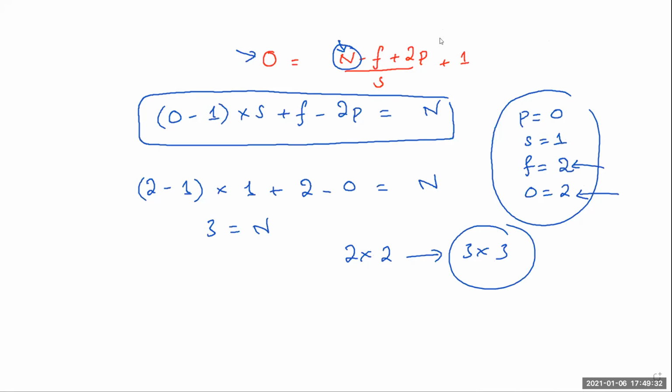I had solved one such example last time, but very quickly. Now I'll be doing it very slowly. We still have 10 minutes to go, so we can afford that. So this is my input, say 0 1, 2 3. And we have a kernel. Suppose this is our kernel, 1 2, this is our filter. This is actually learned, but since I have to illustrate, I have given some values here.